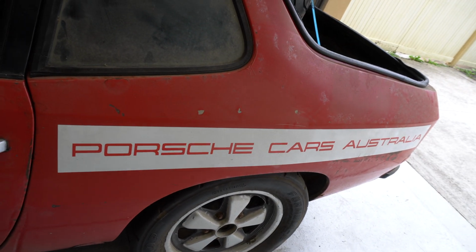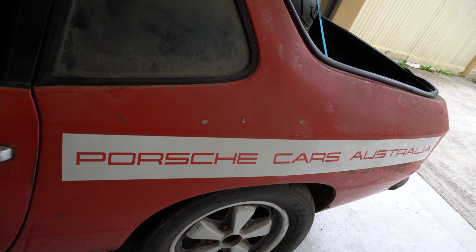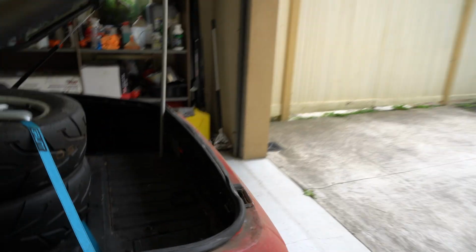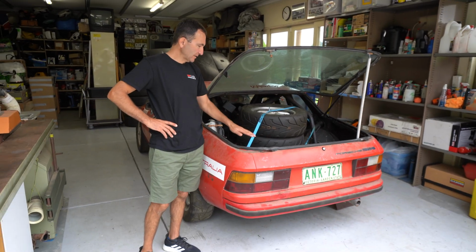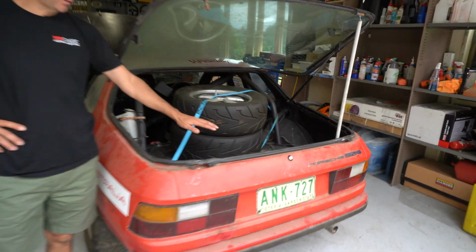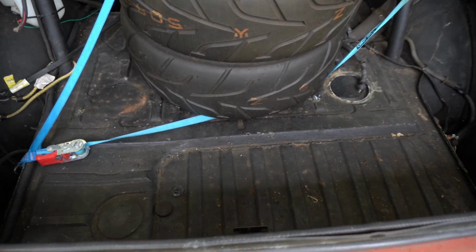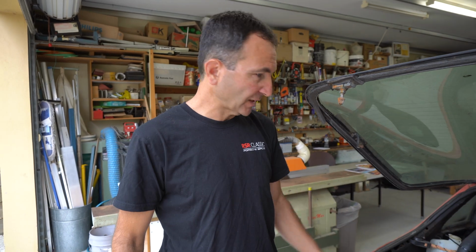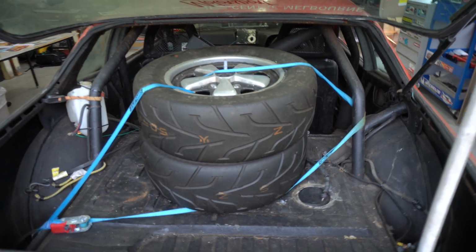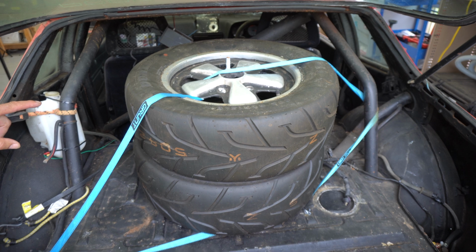I do know that there was a second fuel tank in the back. Okay. So somewhere in the back there was a second fuel tank. A lot of things like the spare wheel well was deleted, obviously for clearance. There's actually a muffler under there. Wheels would have been kept in that spot, and the roll cage is as it was, but there would have been a second fuel tank somewhere in here, because there was a fuel filler that did go through one of the side windows. And you look at the distance that they were travelling.